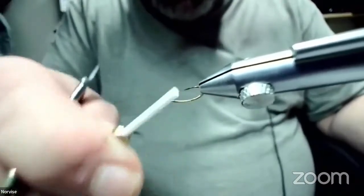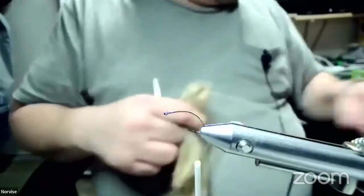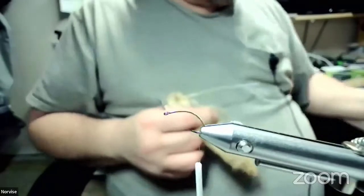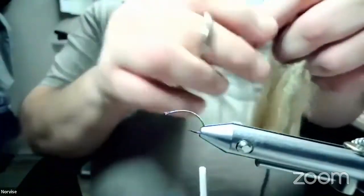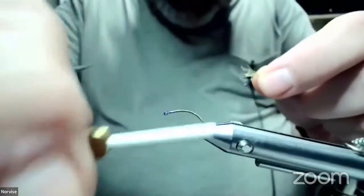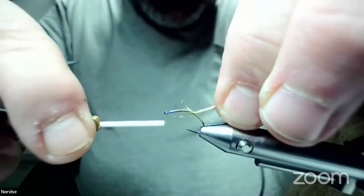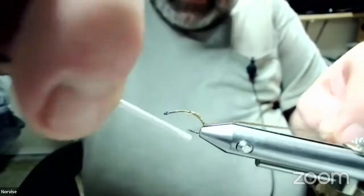Our last one is going to be the Film Critic. This is really similar to the Hackle Stacker except for a couple of things. The hook I'm using for this one is a size 14, and it is the 1167 — the clink hammer hook. I'm going to use some Blue Ribbon Improved Micro Zelon in tan. If you haven't used this stuff for shuck material, you're missing out. Pull out the micro zelon — it has these little smaller hanks — even the ends out, a couple of loose wraps, wrap that down around the bend. Our next material is some turkey biots in mottled brown.